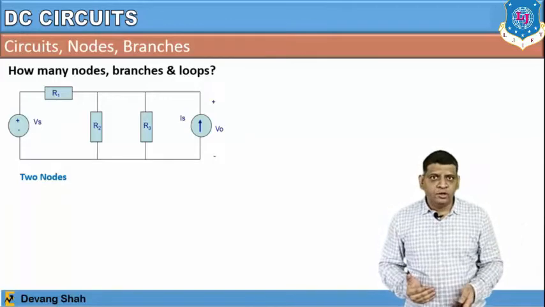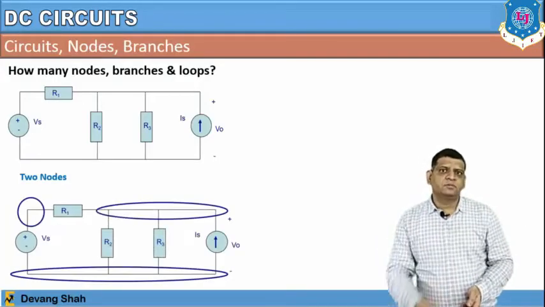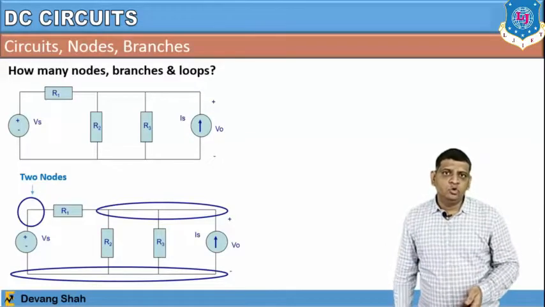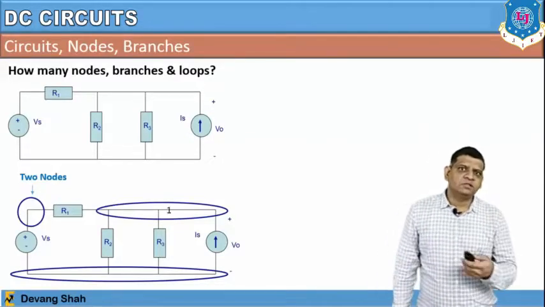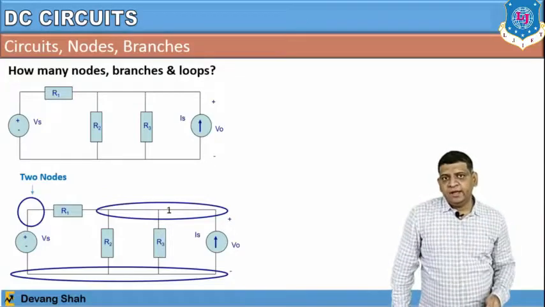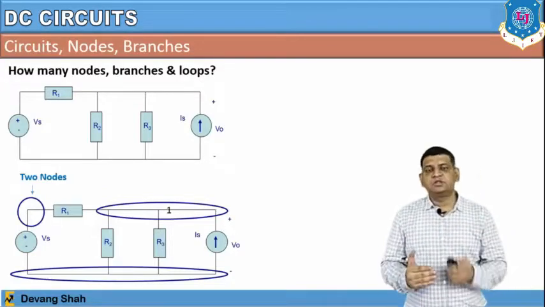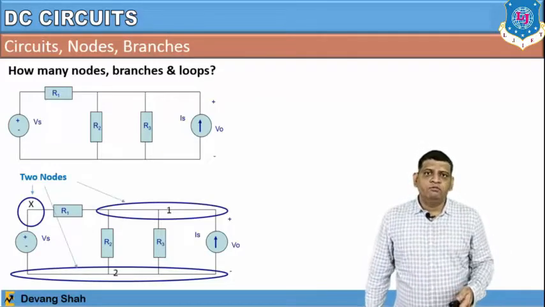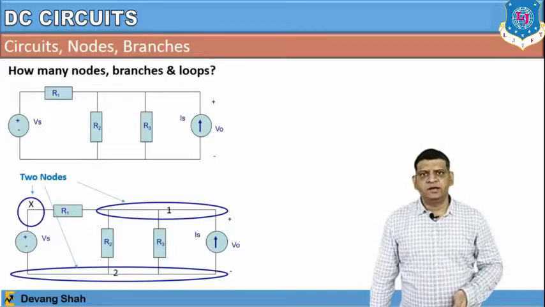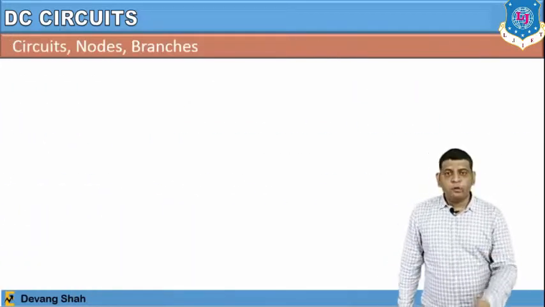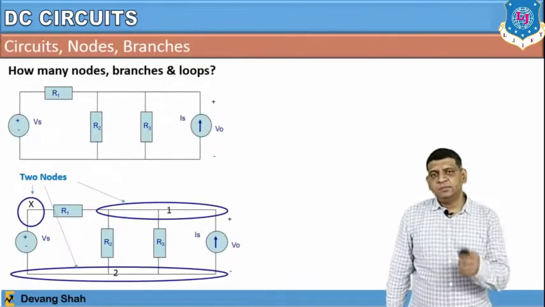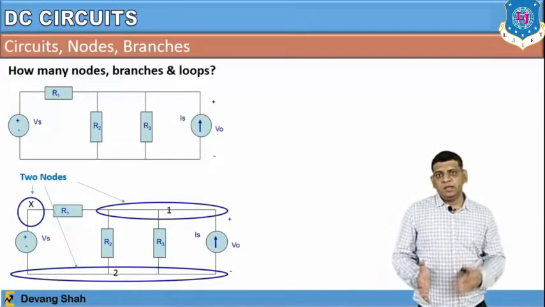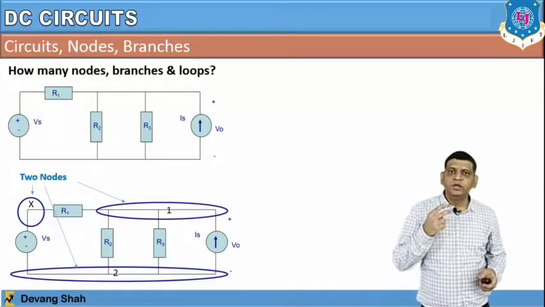So here you can see this first particular point where two components are connected at one point. This is one of the nodes where at least three or more components are connected at one point. This is the second node where three or more components are connected. But consider the point X here. You can see point X is not defined as a node. So ultimately, most of the students say that there are three nodes. Ultimately, there are only two nodes, right?